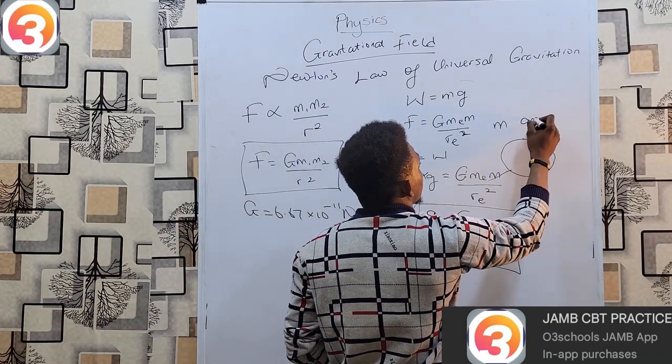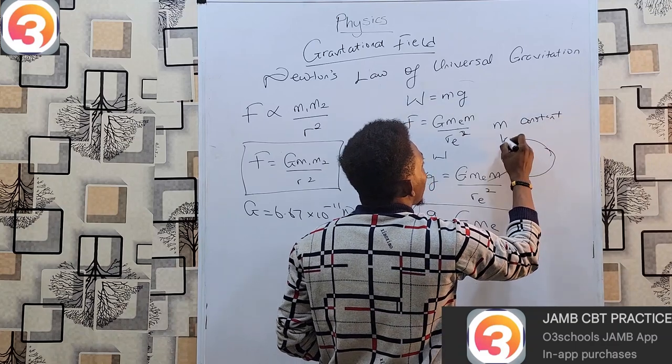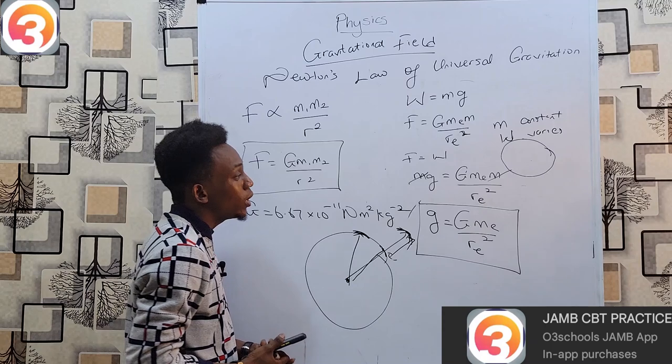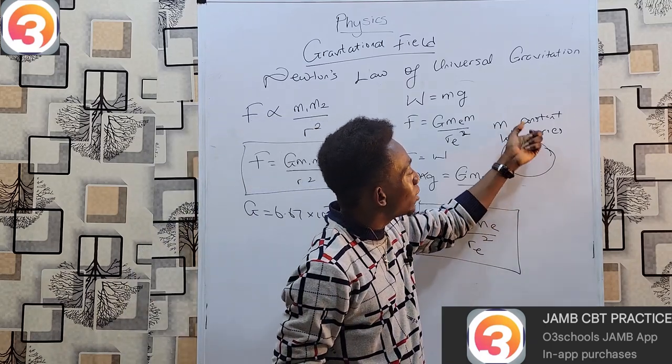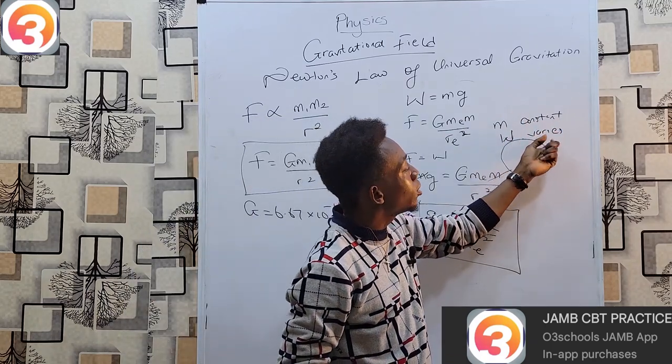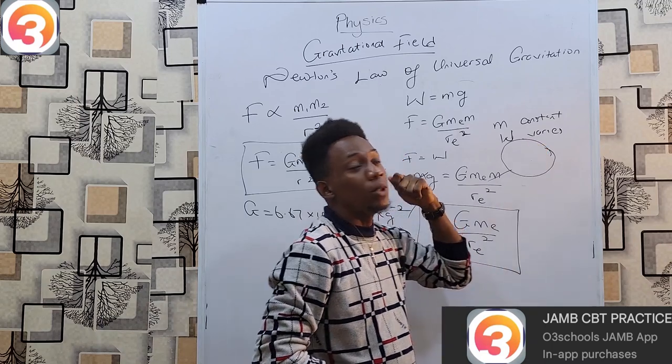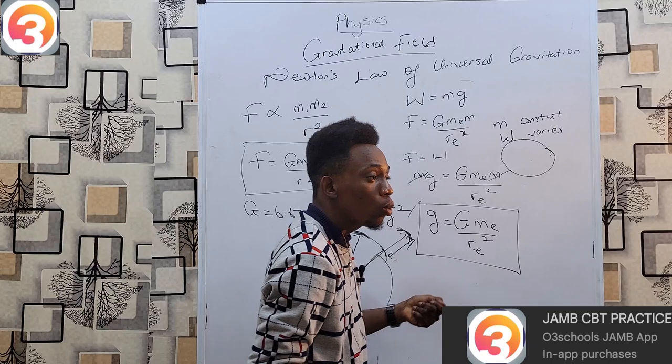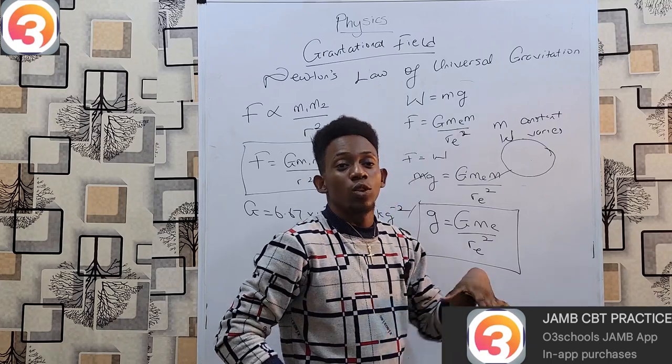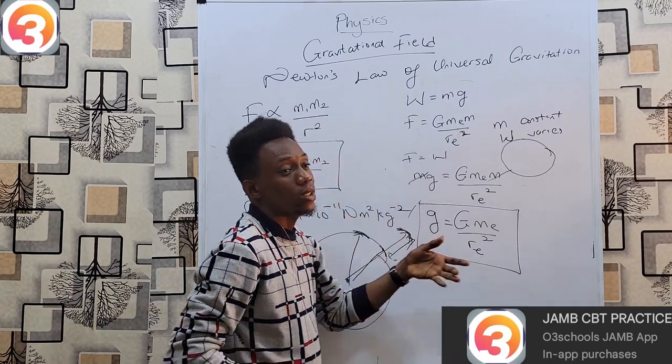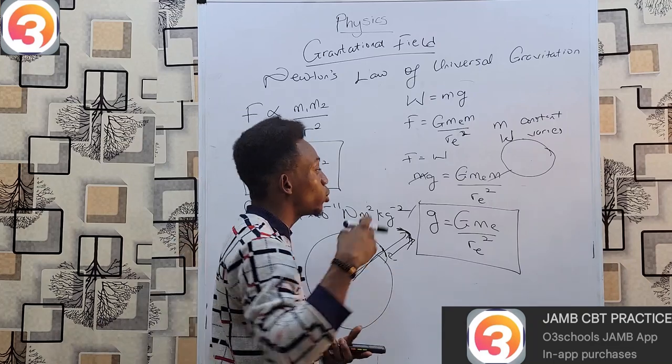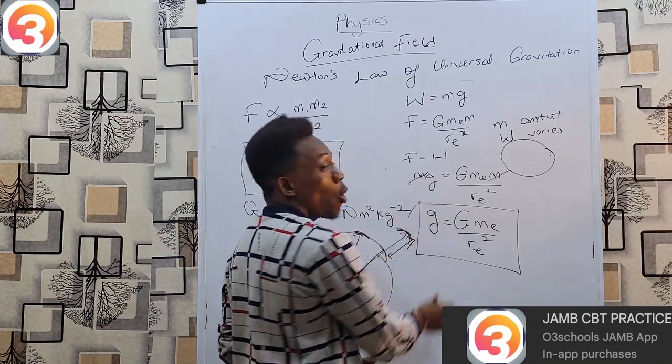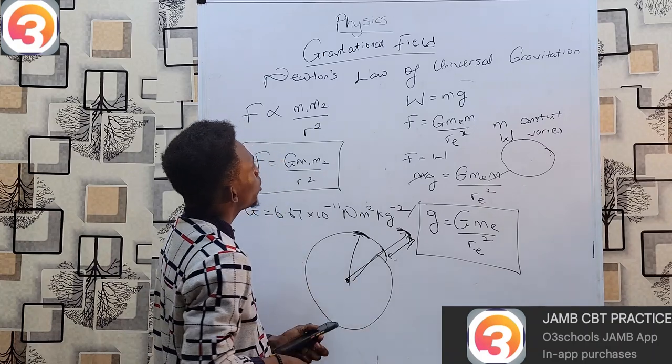As such, the distance from those places to the center is not always the same, and therefore while mass is constant, your weight actually varies from place to place. So weight varies from place to place while mass is constant on any planet. But the weight on a certain planet will be different from the weight of that object on different planets, as evidenced when you see astronauts on the moon.